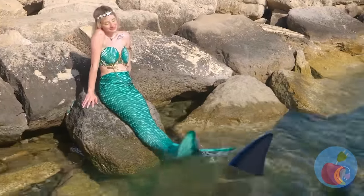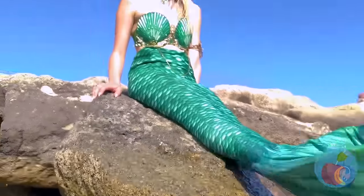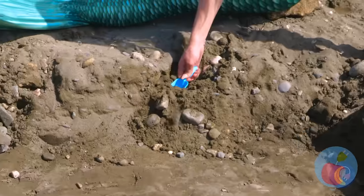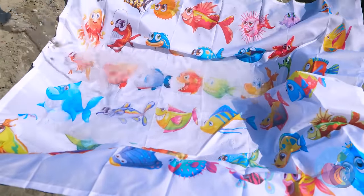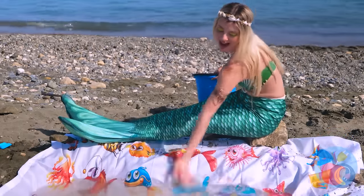Careful, looks like we've got company. And this shark just might be out looking for a bite. Well, if you want to keep your fins wet, get shoveling. Wow, our tide pool is really coming together. Of course, we're gonna need some water. But first, lay down a mat to keep the sand down. Now add the water. It's kind of important. And not just because we need it to live. What you waiting for? Try it out.